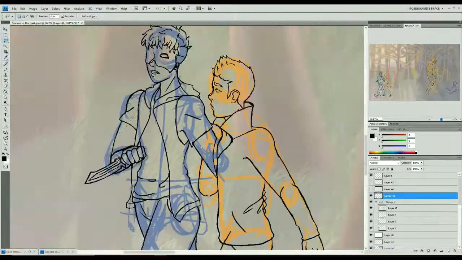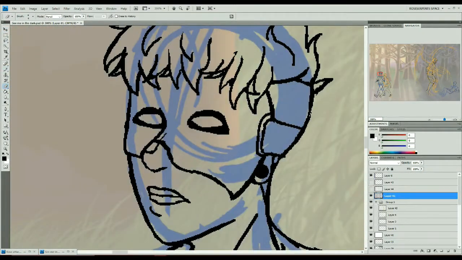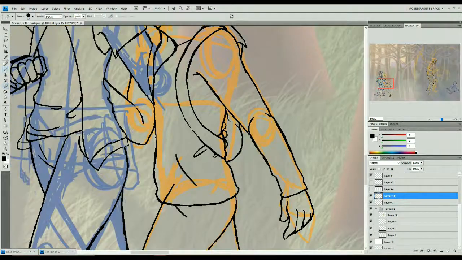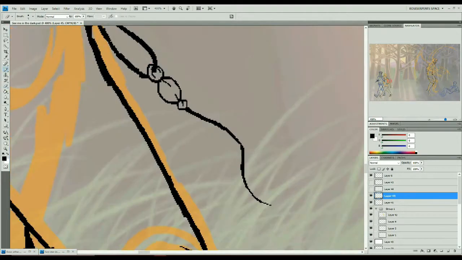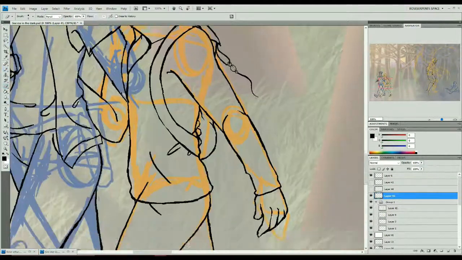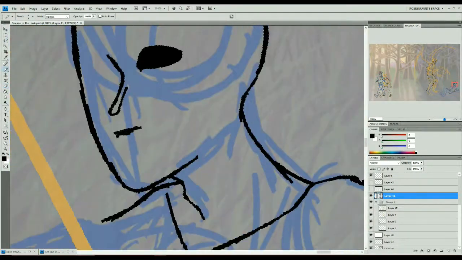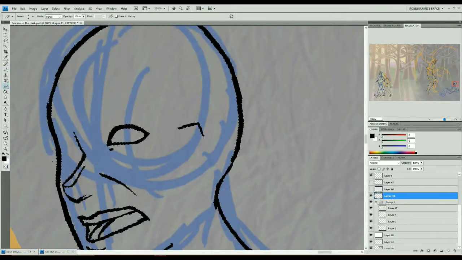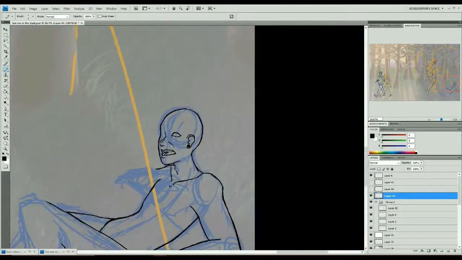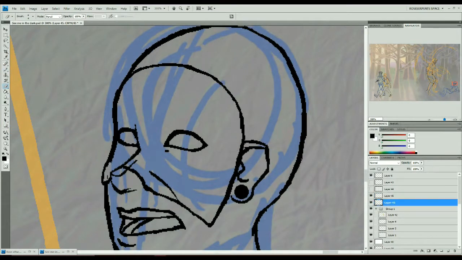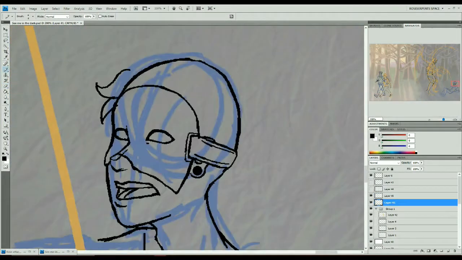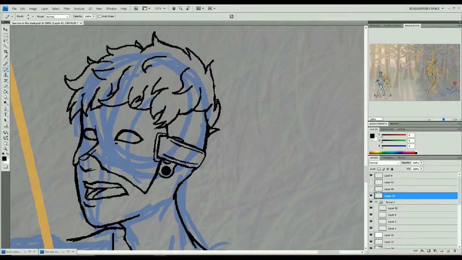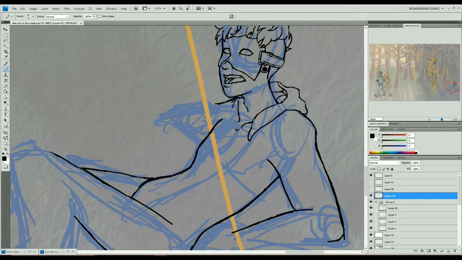I'm sorry, but one of the main things you have to concentrate on when you're starting the line art, and I find that line art is the most difficult part whenever you're doing an interaction illustration between multiple people. One thing you have to concentrate on for the most part is expressions and poses. I know that it's kind of difficult. You're thinking, how am I going to be able to do this? There's two people here. How do I do this?